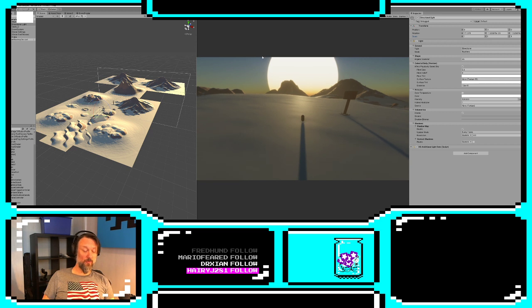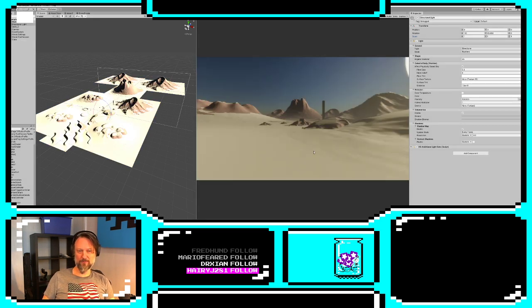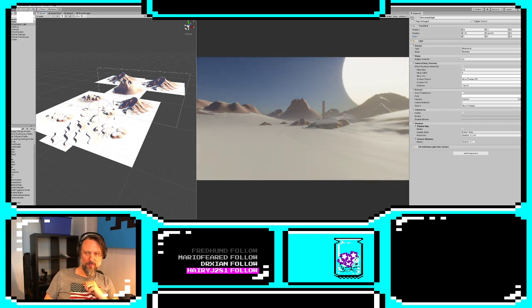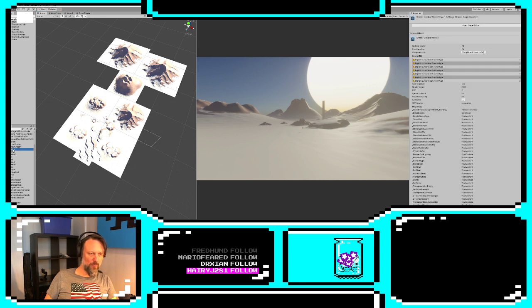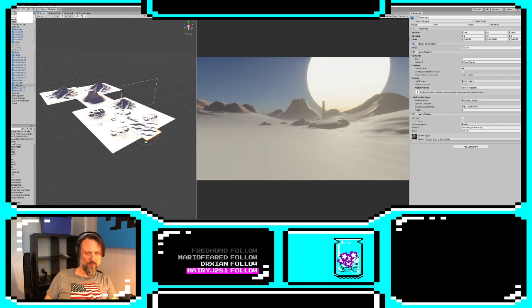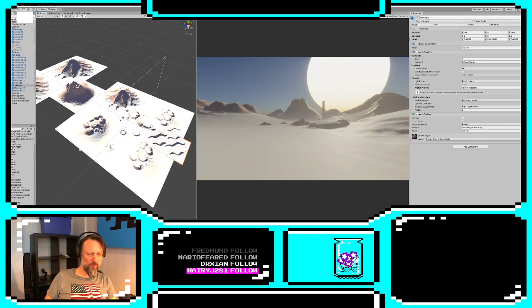Well, we could put in some of the nicer trees I made. We don't have to use those ugly ones. Let's move the sun around. I like having the sun this humongous. What I want to do is create shaders that are maybe more for the desert level as well. And also I think I need to make a water shader.